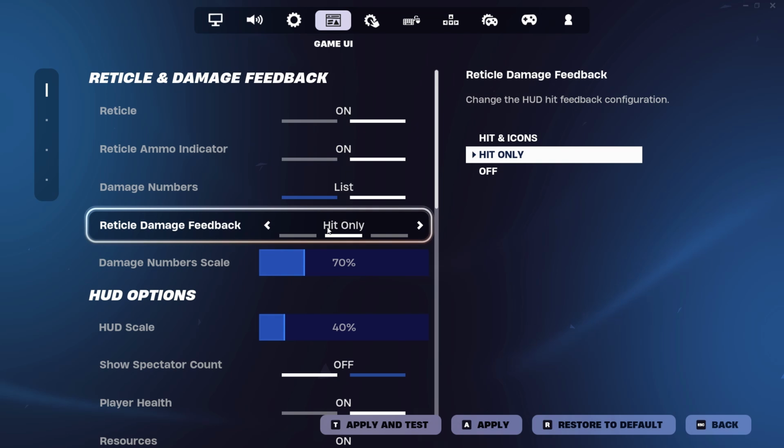Reticle damage feedback, hit only. This is up to you though. It pretty much tells you if you're hitting them and it's doing no damage, it'll still show the little hit icon. But for me, I have it hit only, so it only shows up when I hit the enemy instead of when I just shoot. I don't know if that makes sense. I don't even know if I said that right.